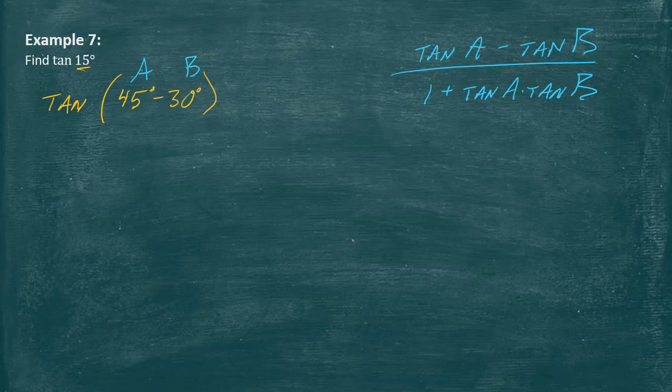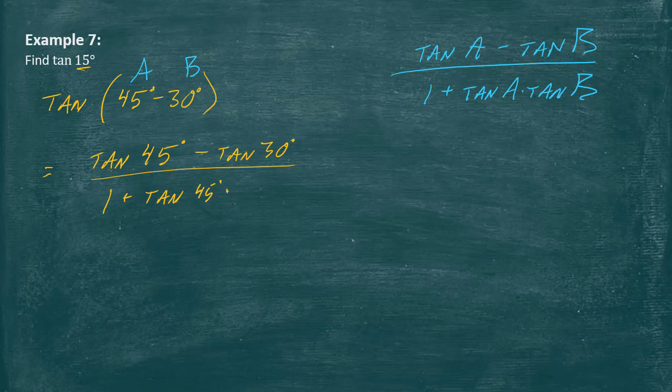But really from here, I just go ahead and substitute those values where I see the A and B, and then I'm going to replace them with their values from the unit circle, hence why I chose them from the unit circle. And then I'll go ahead and simplify the fraction. Since this is one big fraction, I'll see if there's something I can do that makes it look a little bit simpler. So if I plug in those two values, on top I get tangent of 45, take away tangent of 30. On the bottom I end up with 1 plus tangent of 45 times tangent of 30. Again, if you wanted to use parentheses around it, you can, but with trig, it's just implied that whatever is directly after it would be what's inside if it's an angle.